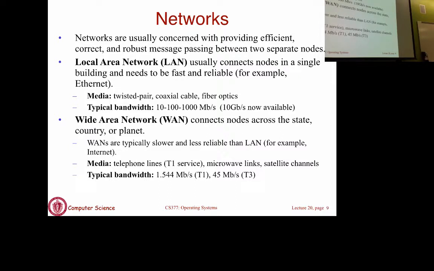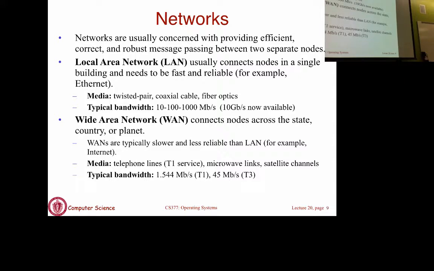There could be just a set of machines inside a room, for example, or a set of machines inside a campus. Examples of a local area network: Ethernet is a good example. Wi-Fi networks are examples of local area networks. And typically when you have local area networks, you get higher communication speeds or bandwidth. You may have 100 megabit Ethernet or gigabit Ethernet, which allow you to send up to 100 megabits of data every second, or gigabit data. The same is true of Wi-Fi networks.